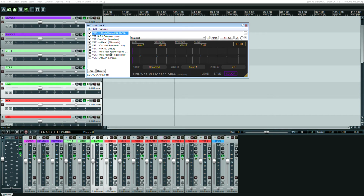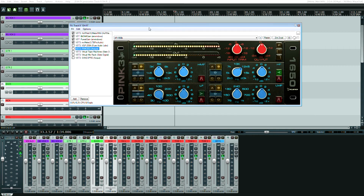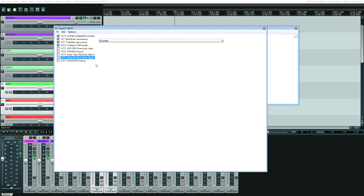Overhead right is basically the same darn thing. And in fact, a lot of times I'll just run these two tracks through an overhead bus, and that'll be that.